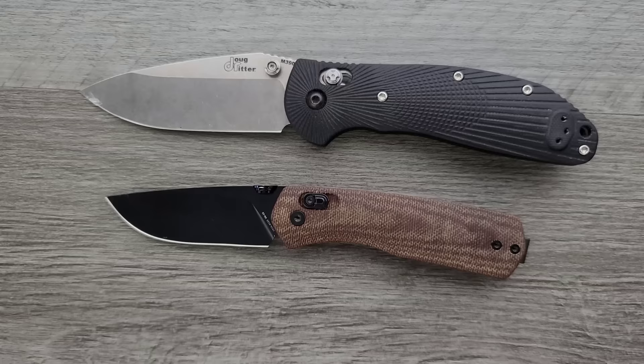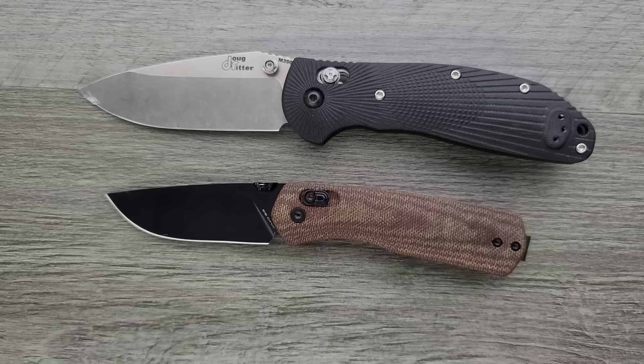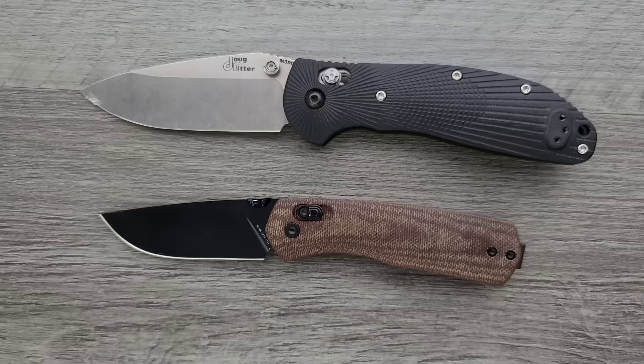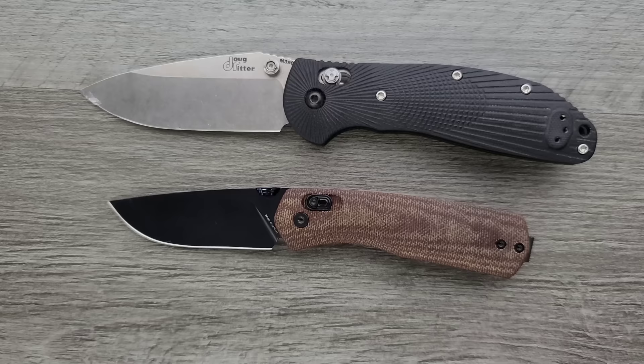You want to wow people, use 20CV, then continue with the styling thing — this is cool, it does look cool. Action's got to be better, lockup's got to be better, centering's got to be better. As this thing sits right here, this is kind of a meh $50 to $60 knife, and even there I would be frustrated with the fit and finish details. We've got other companies making knives not in the United States with very similar materials — Civivi, CJRB, Kaiser — making stuff that's way, way, way better.